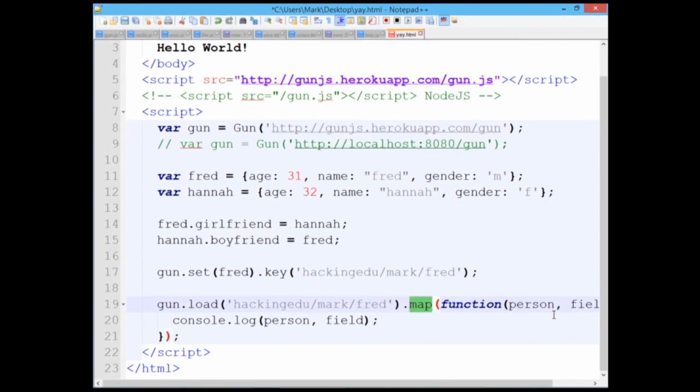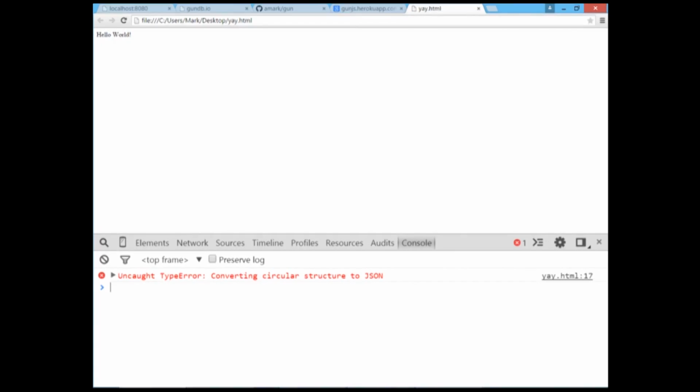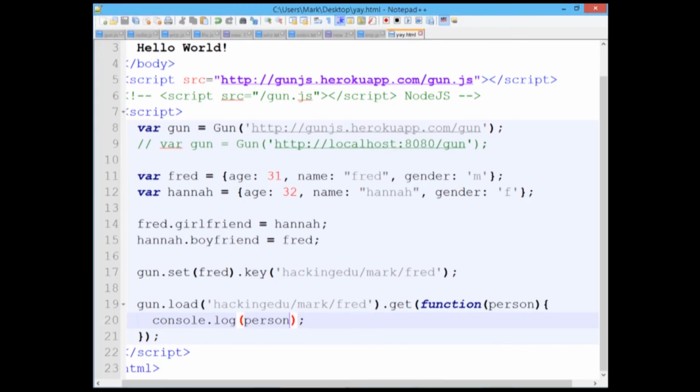We don't want to map over Fred. That would hurt him. So we're just going to get Fred and make sure that that's fine. So we're saving Fred to Gun. So I'm going to run that. And if I typed everything correctly, we don't get any errors.